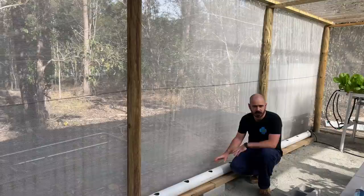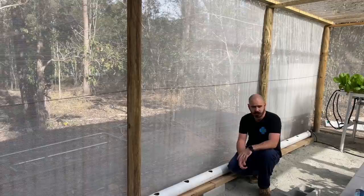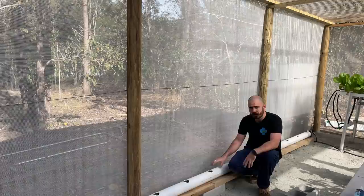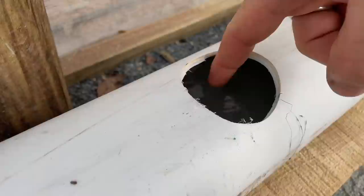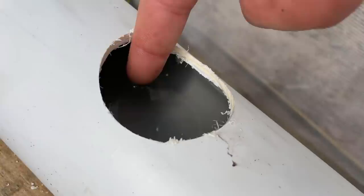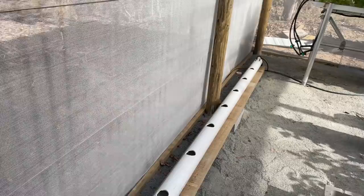The 100 millimeter pipe is completely full now at full capacity. Theoretically 100 millimeters times 6 meters gives a 46 liter capacity, but obviously it's not going to be at full capacity because there is a gap at the top where you lower the water level so that it doesn't overflow out of these holes. So I'd estimate there's about 40 liters within this pipe. The water level for all the holes looks about like this - at each end it will be almost identical. If you've got your level right you may have to play around a little bit to get this perfect - luckily I did it right the first time, which almost never happens.